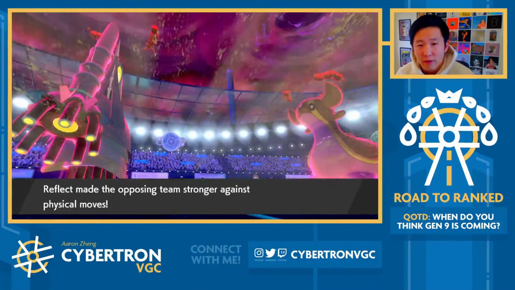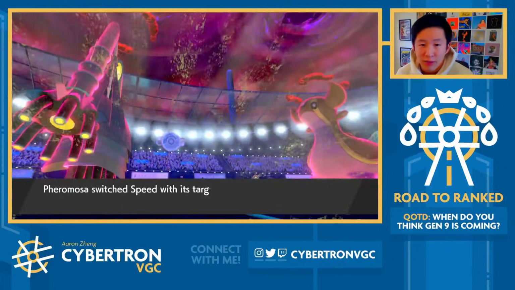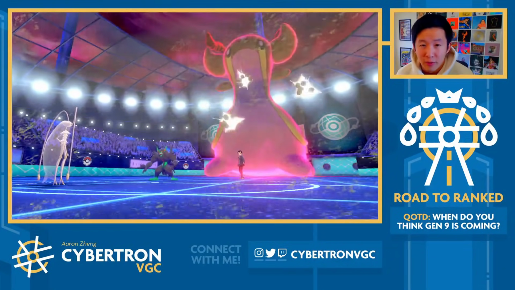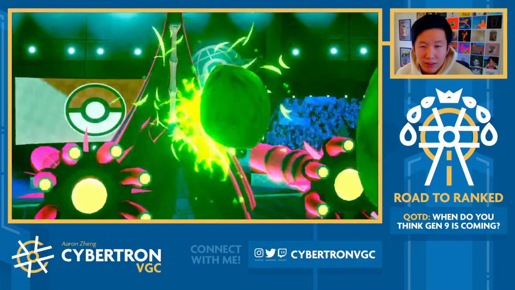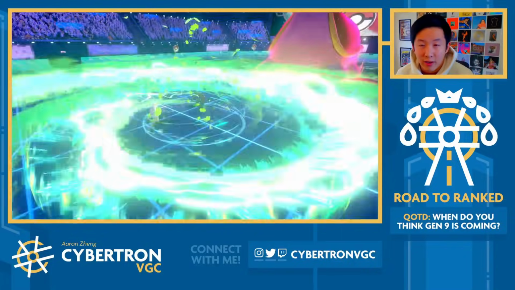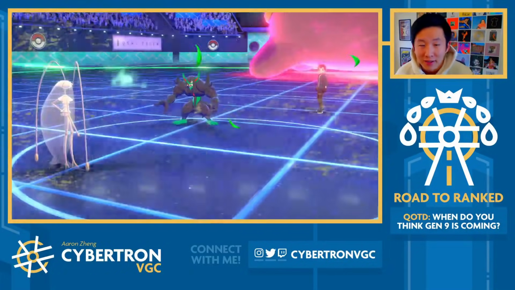I feel pretty confident about the end game if we're able to just not lose too many resources right now, and I don't want them to actually get a free switch into Zacian immediately. Okay, it is going to be Rindo Berry on Gastrodon, but that's fine. I think they had to Dynamax here to survive. Plus, there's not really another good max option at this point in the game anyway, and Max Overgrowth still does over 50%, even with Rindo and Reflect. Cool.